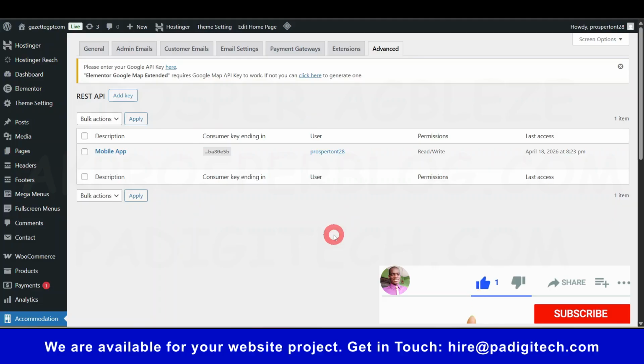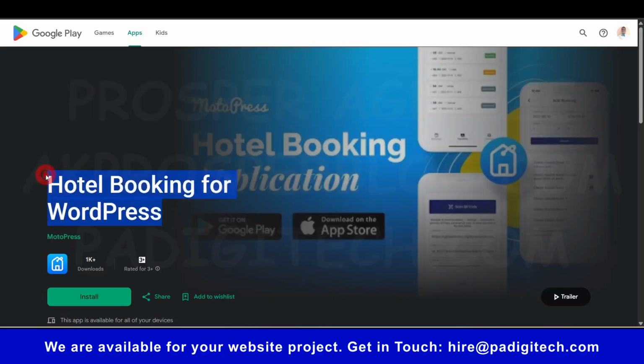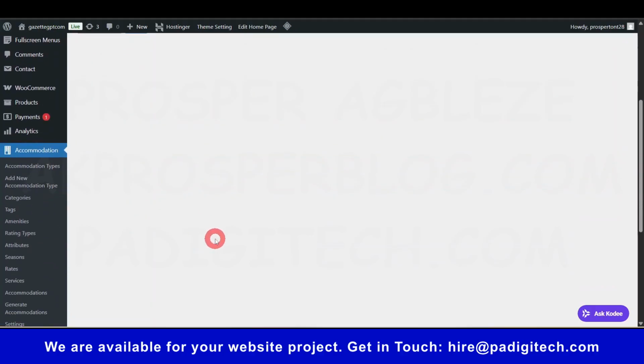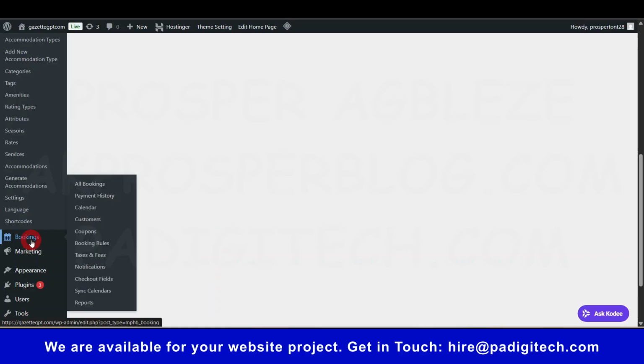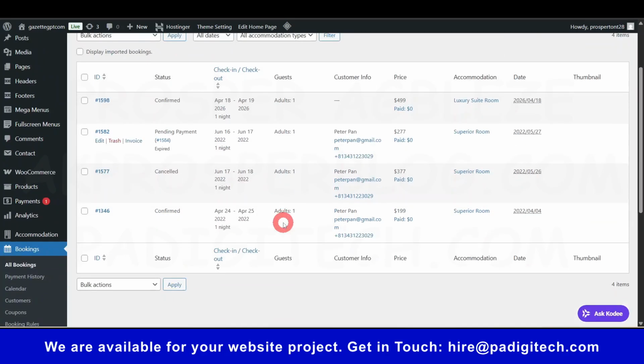You can create a booking for a customer from your phone. Okay, so if maybe you are not on your PC or you're not on your system, you can do that from your phone. All right, and you can see it right here. So this is the app that works with it. Okay, can connect it with your phone. What you just need to do is to come here and create an API key. And once you download the app, it will ask you to set up an API key, which you are going to connect together so that you can also create booking from your phone and check all the bookings and everything that I've just showed you. Okay, so this is a very easy booking system for your hotels, and this is something that's worth giving a try. All right, and additionally, like I said, you can also build a whole website around this.